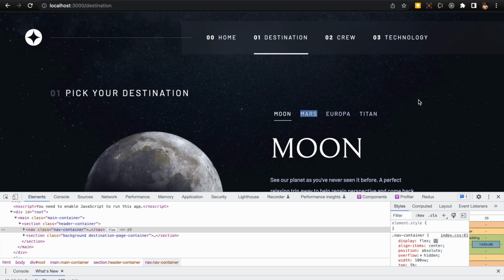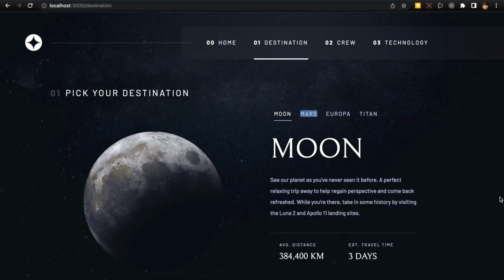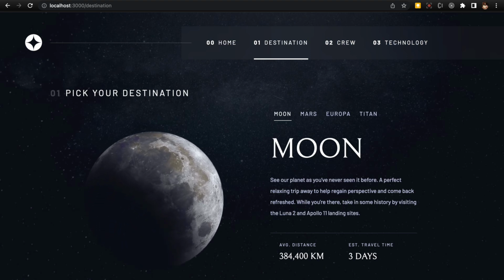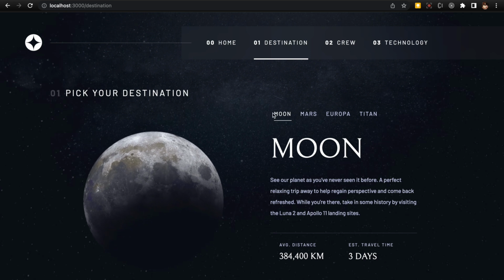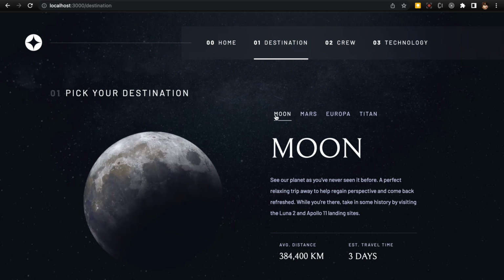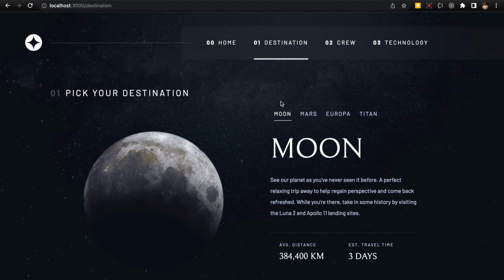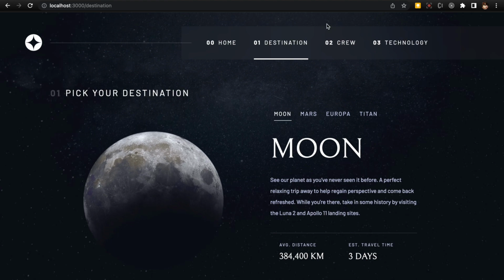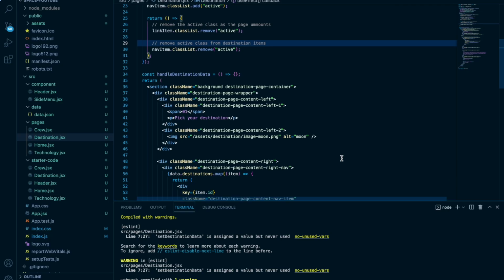All right, you can see that when this destination page loads, we can see this moon by default, right? And also there's a white border under this moon. This moon is active. And I want to do the same for this Mars, Europa, and Titan. So let's work on that next.